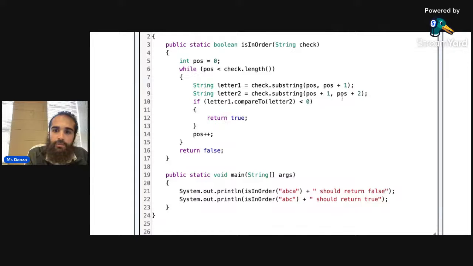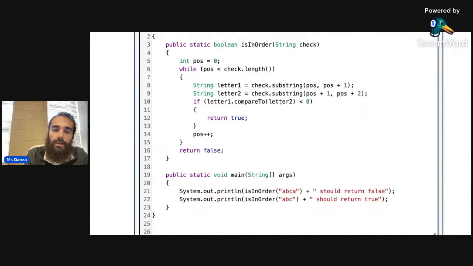And it says if letter 1 is for some reason less than 0, then it returns true. Okay. So it looks at A. Is A less than B, right?